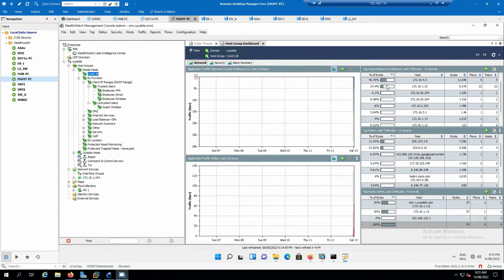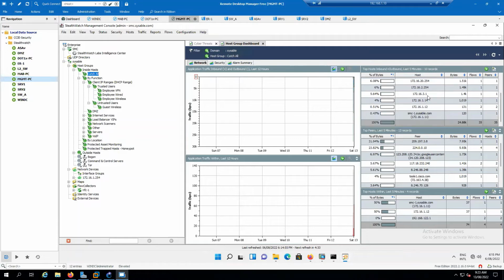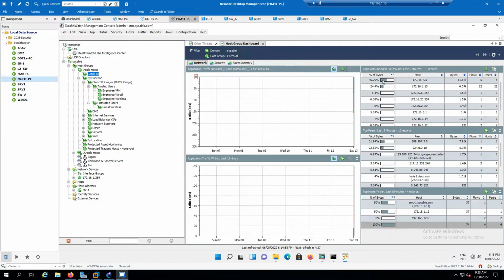So host group, and you can see that these are the host group traffic generated from the source and destination. And you can see that these are the hosts 4.3 and 1.3, 13, 30.254. This is my routers. 3.1, 1.4. These are the different hosts over here which are generating the traffic, and most of it is generated by 4.3.